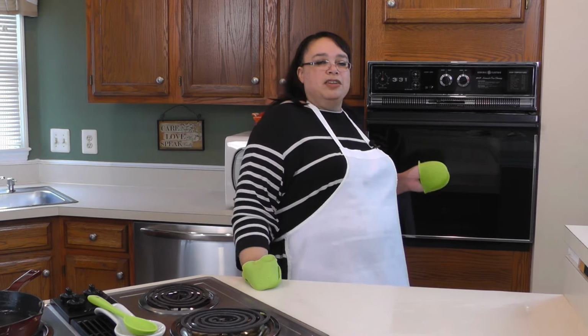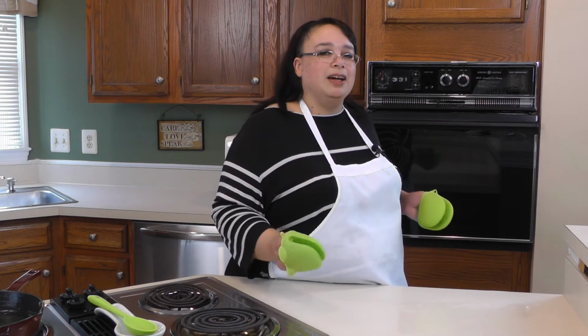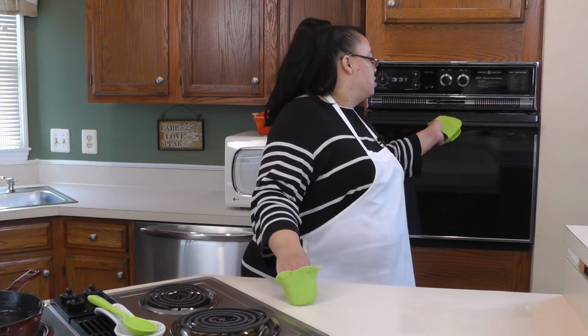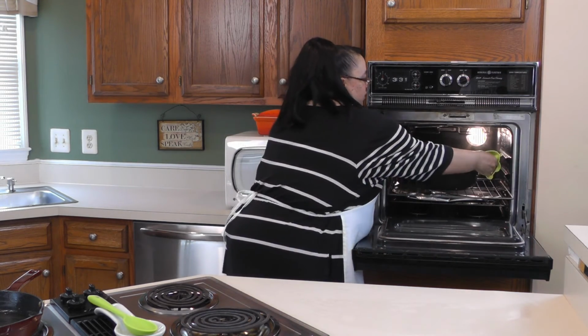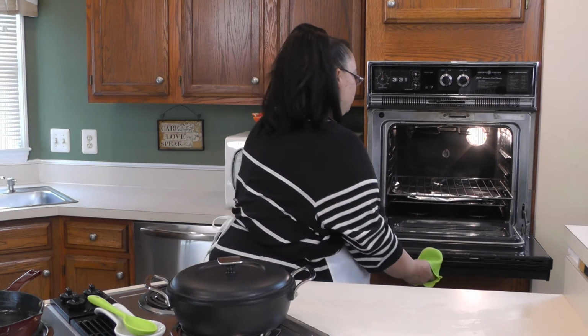Okay, so it looks like our risotto's done. It's been in the oven for about 25 minutes. It could take anywhere from 25 minutes to 40 minutes, depending on how much of a boil you had it at when you put it in the oven and depending on your pan. So we're gonna go ahead and take it out. And it's looking really, really good.